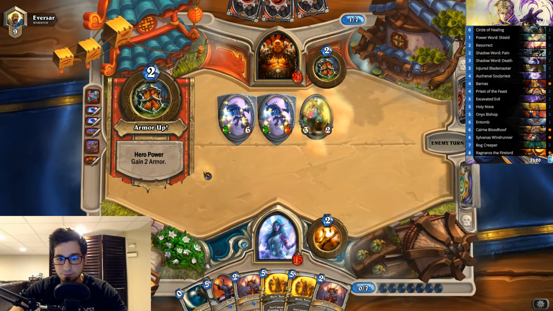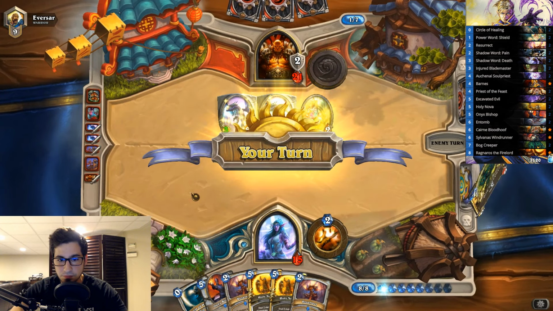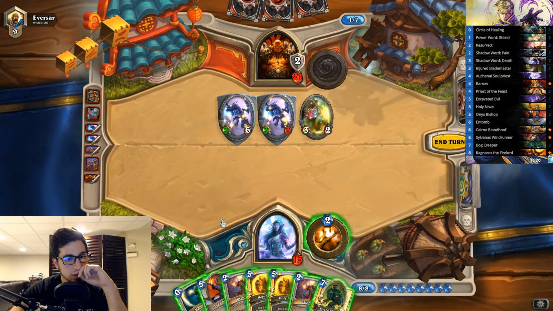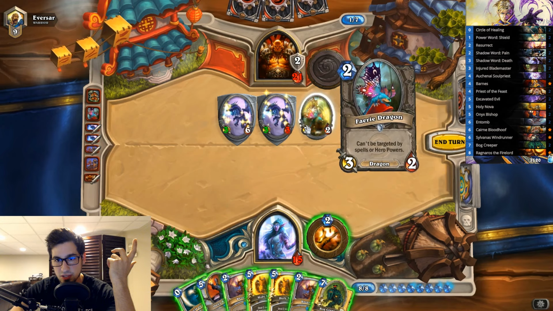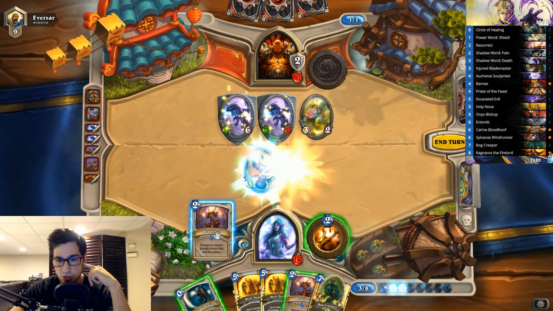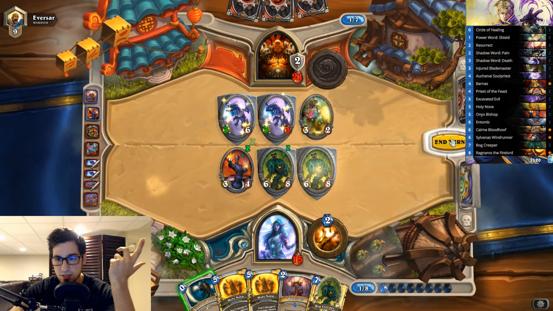Uh-oh. All right, so we'll go with the... I guess we could go with the double. Well, I mean, theoretically, we could go with the Resurrect that puts us at 6 and Holy Nova just to kill the dragon, but I don't think that's worth it. I think we can just go with the Onyx Bishop and just the Resurrect. And then it's going to bring back 2 Bog Creepers because this game's easy as fuck.